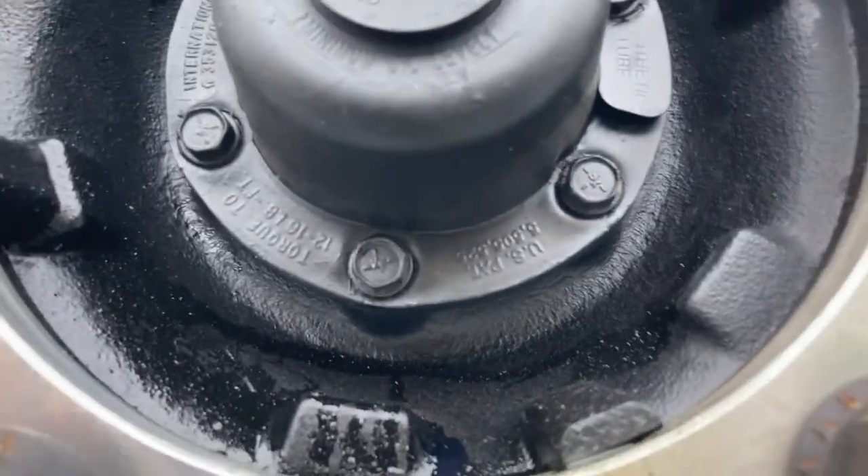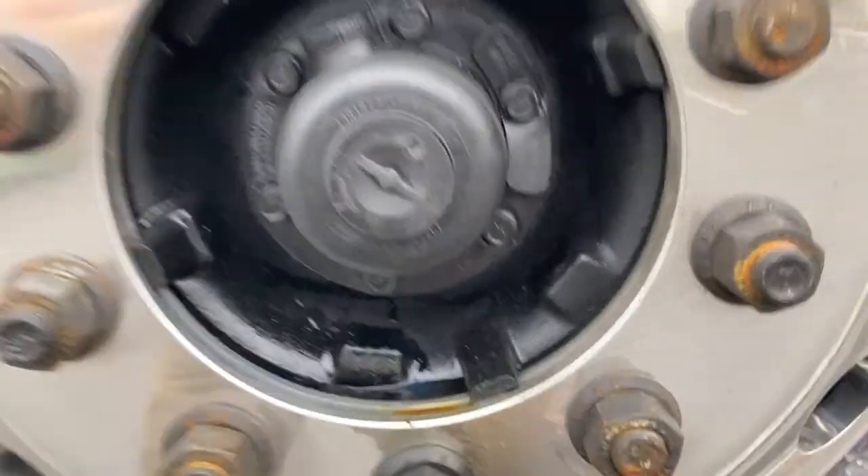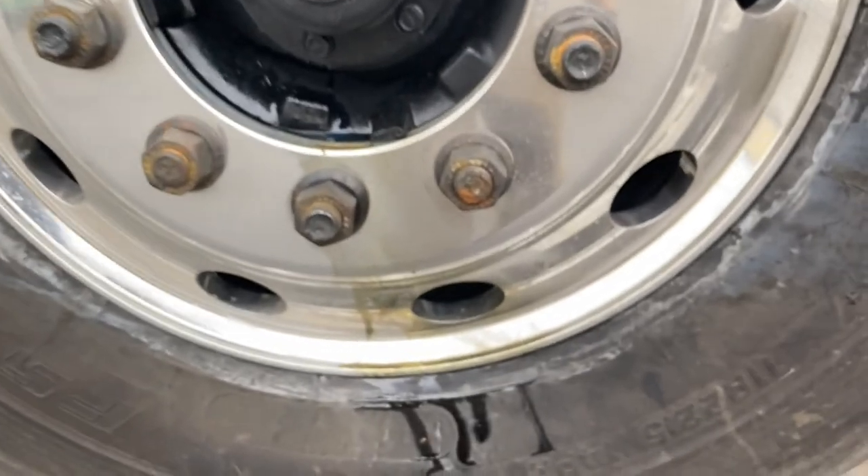That's issue number one — not a big deal. I went up and looked at it: it's the low pressure return hose, which is just held on by a hose clamp, versus the high pressure out which is not leaking. The driver told me it's real typical when you take these hydraulic systems brand new through different climates — they'll leak a little bit, the hose clamps need to cinch up. The other issue is a leak on the front hub seal, with a little oil leaking at the bottom of the hub seal. I actually have one of these gaskets on the shelf. Other than that, I don't see anything too wrong with it.